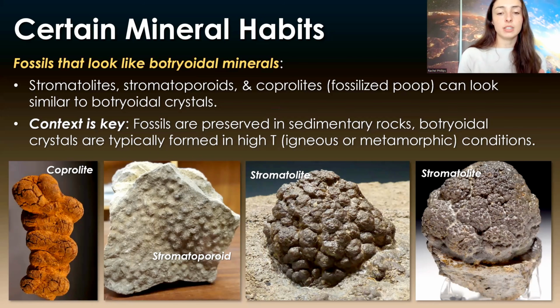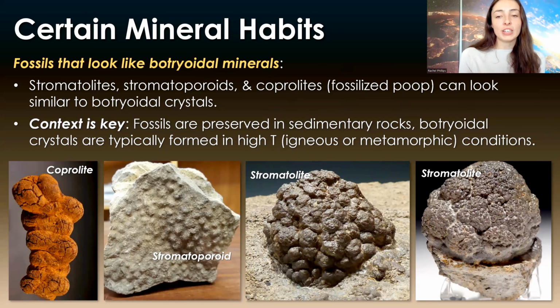Same with stromatolites. If they're cut open in any way and you can see the internal structure, you can see the wavy layers inside, which is not the case for most botryoidal minerals, or if it is, it's much less perfect and smooth in fossils. It's more bumpy and irregular, especially in these microbial mat type fossils. Another one is coprolites, which are just fossilized poop, which can look bumpy and sometimes botryoidal, but they're not.